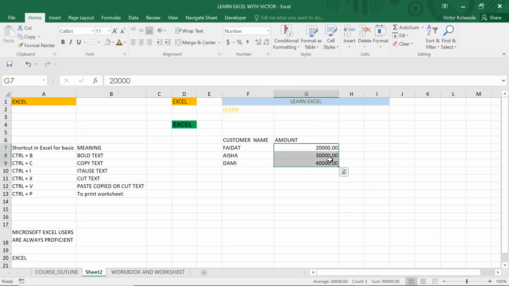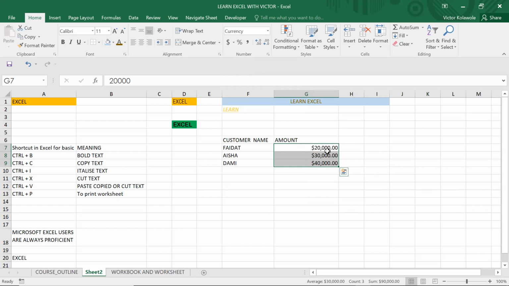So, well, this doesn't actually make much sense for now because we are dealing with amount, and we know that amount has to do with currencies. These are just numbers. This has to be affected by currencies. So we want to transform this now to currency. Highlight the cells, go to the number format, and click on currency. So we can see that the currency style has been attached to them.